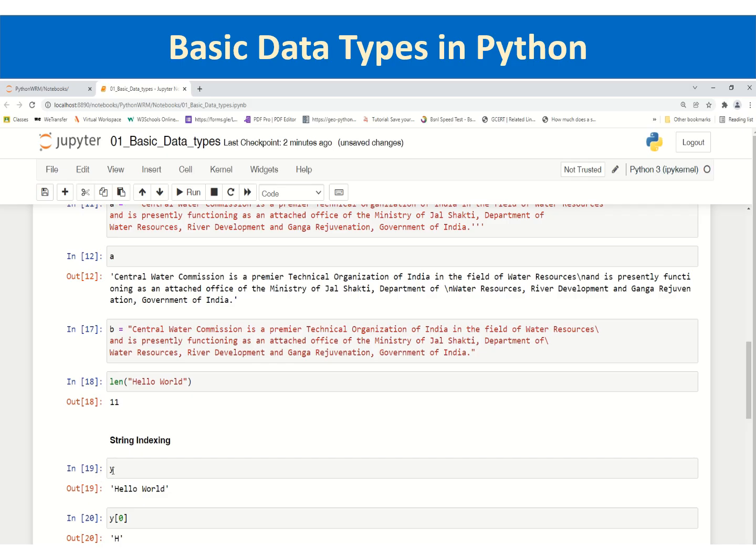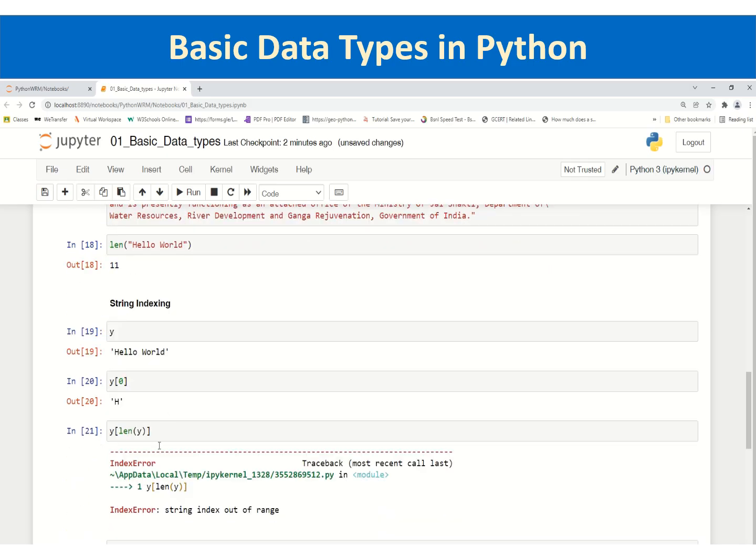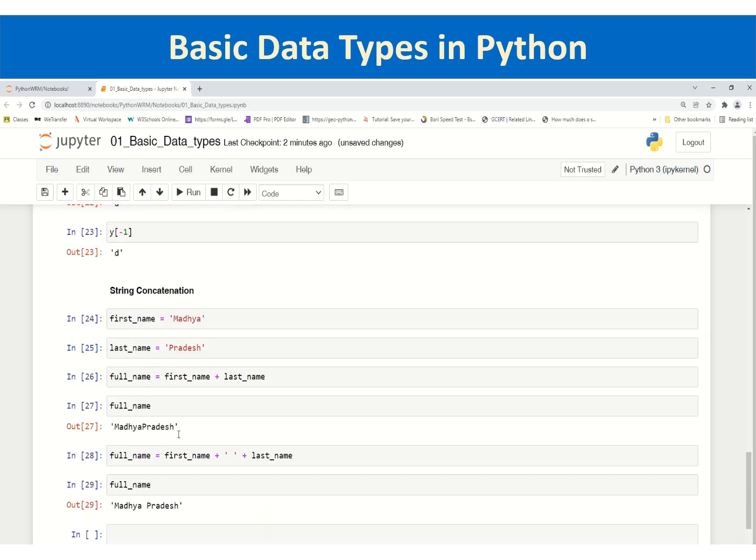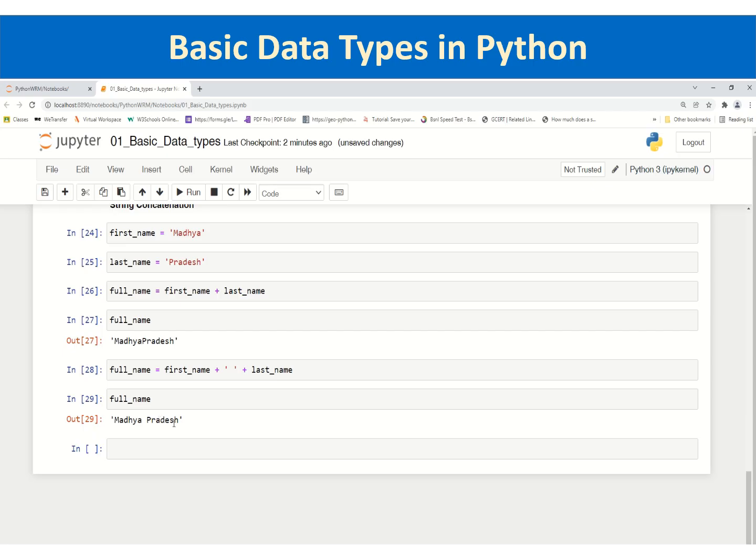However, here the values are still in the memory of the variables, because the cells are still in executed mode only. So anyway, let us continue.